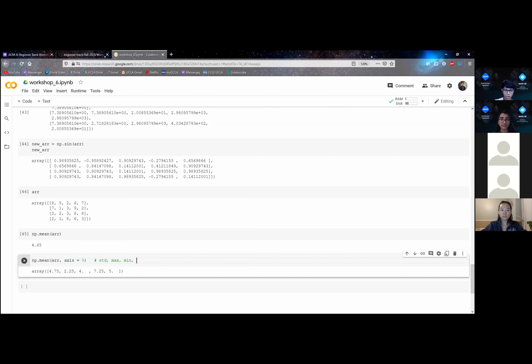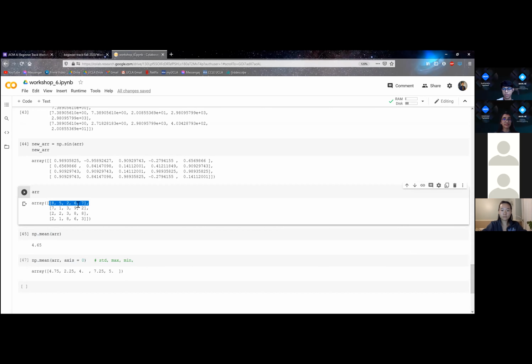Okay, are there any questions about any of this? How this function works or anything? Can you specify what axis? For a two-dimensional matrix, we have a 0th axis and a 1 axis.